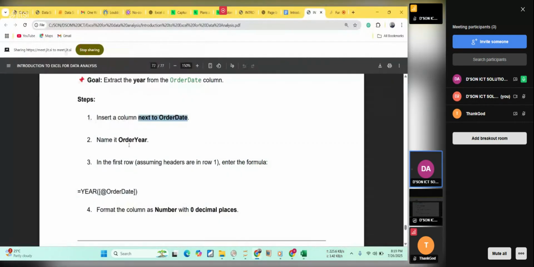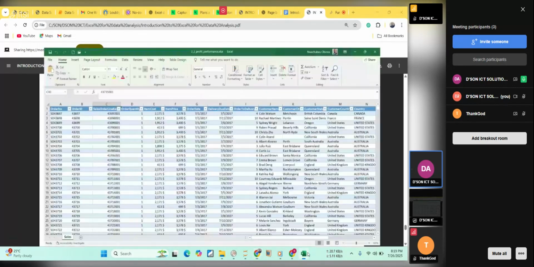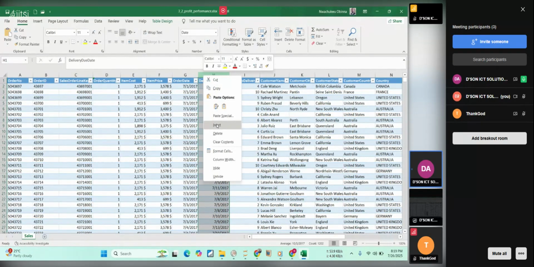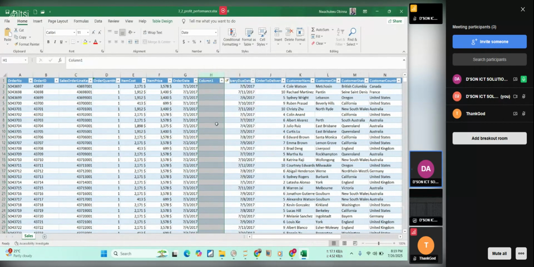Let me copy this, because that's the name of the column. So we insert a column next to the order dates. This is the order date column, so I insert a column in front of it by right-clicking on the column next to it and clicking insert. Based on the instruction, I want to call it order year.